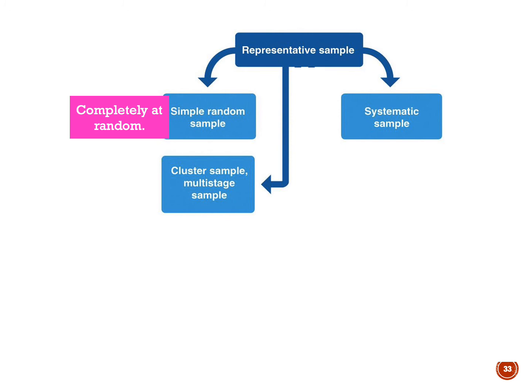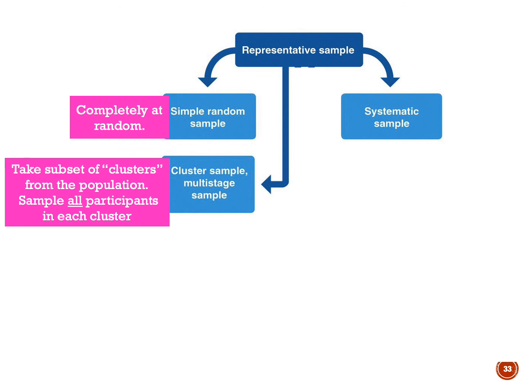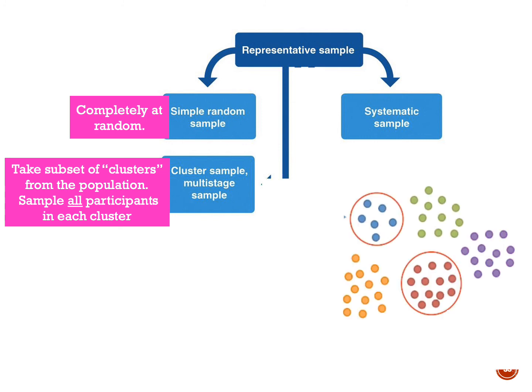Okay. The next one I'm going to talk about is cluster sampling, and that's when I break my population down into smaller groups. You can use this type of sampling when your population of interest naturally occurs in groups. So, for example, let's say my population of interest is churchgoers on Main Street, and there's 5 churches on Main Street. So these 5 little clusters of different colors represent the 5 churches.